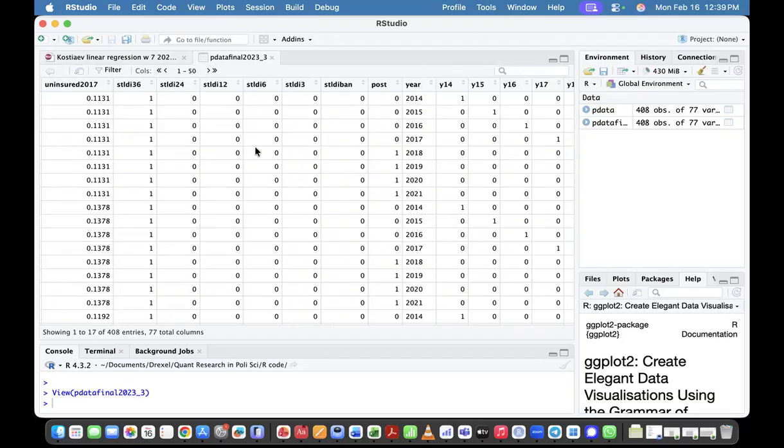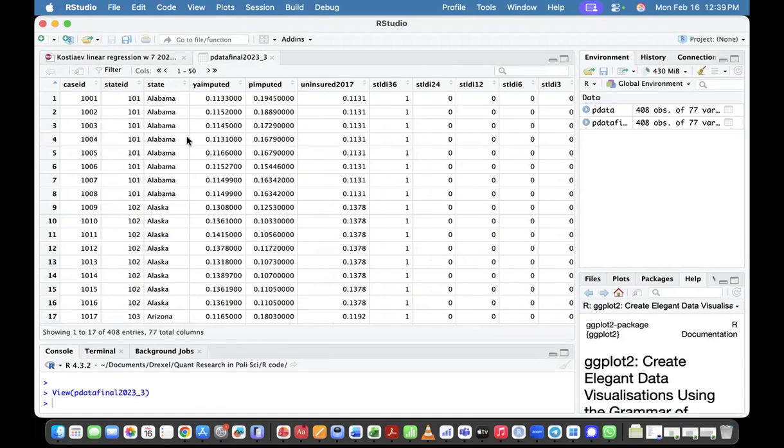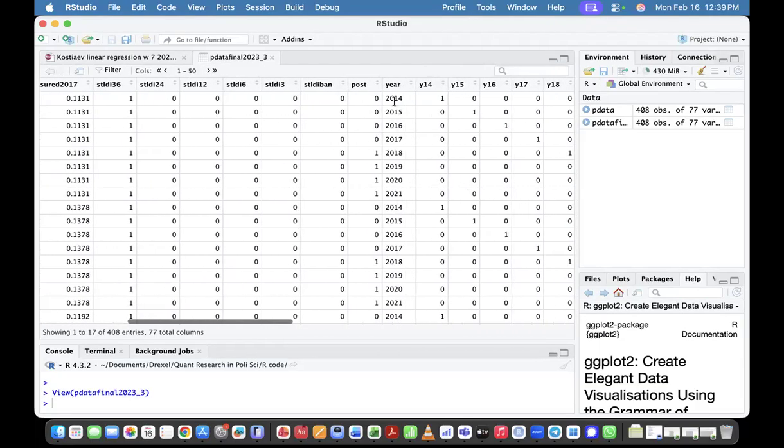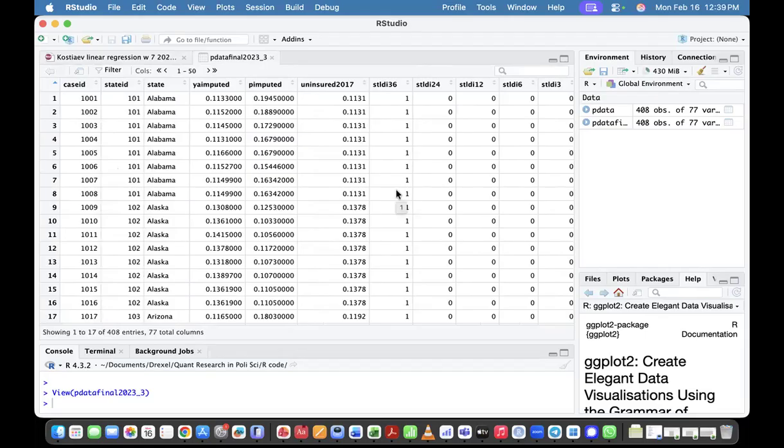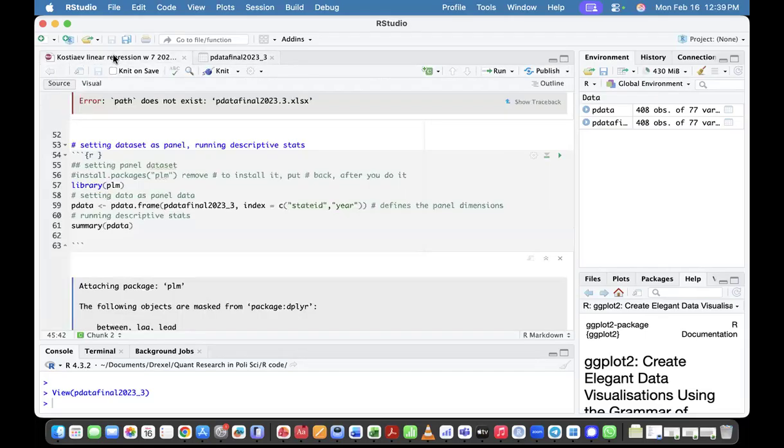So when you see a bunch of data for a particular unit of analysis, in this case states, and this data is for a bunch of years, in this case from 14 to 21, this is panel data. Anybody needs more time to install the package PLM?